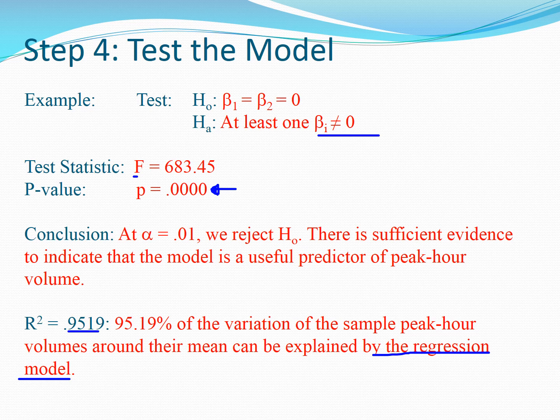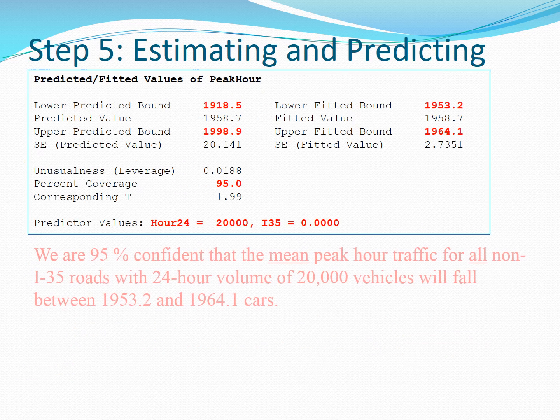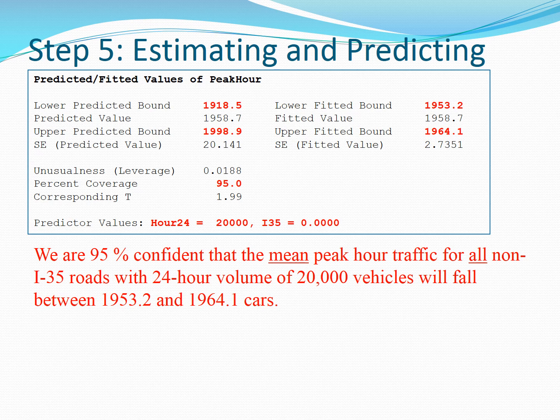Now let's use it. And so step 4, we test the model. We interpret an R squared value. Notice I didn't mention the coefficient of correlation, because when you're talking about multiple regression, you outgrow the correlation. R squared, yeah, it's still around. So we only have the test, the hypothesis, and then we go to the R squared, and now we go to estimating and predicting. You can see there's a whole lot of red here, right?